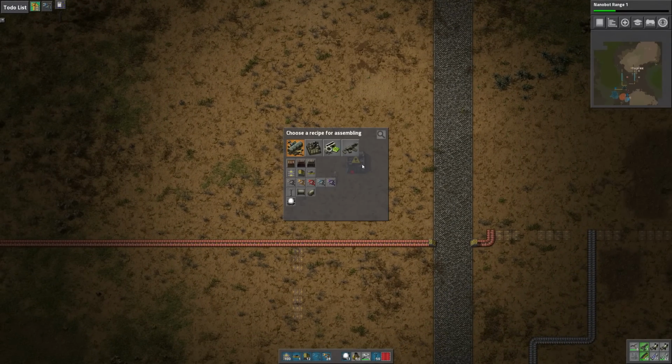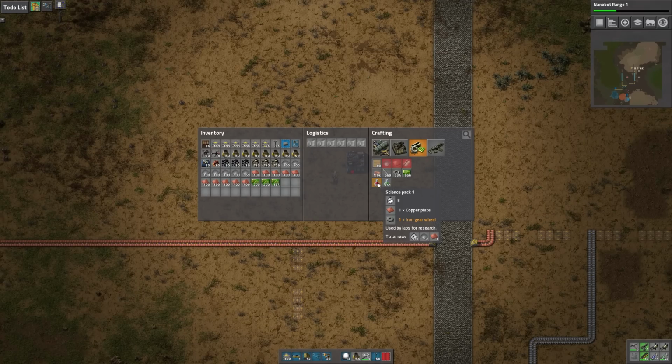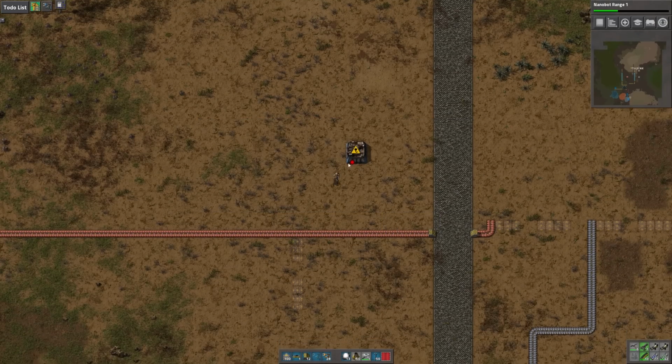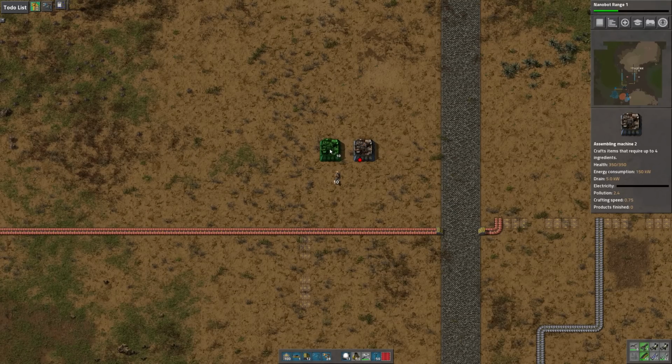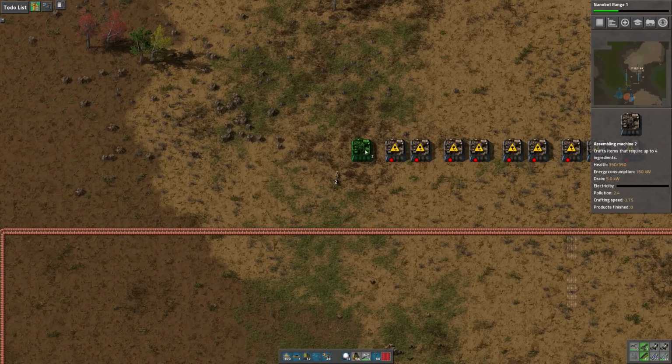So, to do 90 a minute on red science, it's technically going to be 90 a minute, but if I choose my production buildings based on items per second, 90 a minute is, design-wise, like a 2 per second build. So if a science pack 1 takes 5 seconds to make, and I want to do 1 per second, then I would need 5 buildings. And 2 per second would be 10 buildings. Okay? So I'm going to build this so that I have 10 buildings making science pack 1s. So that's 5, 6, 7, 8, 9, and 10.